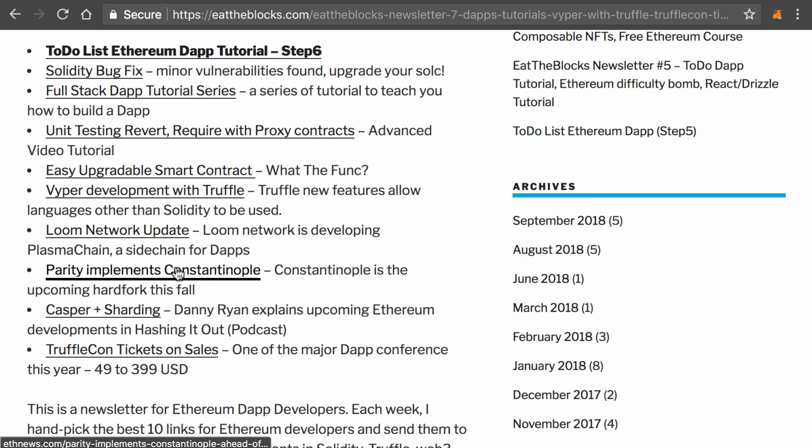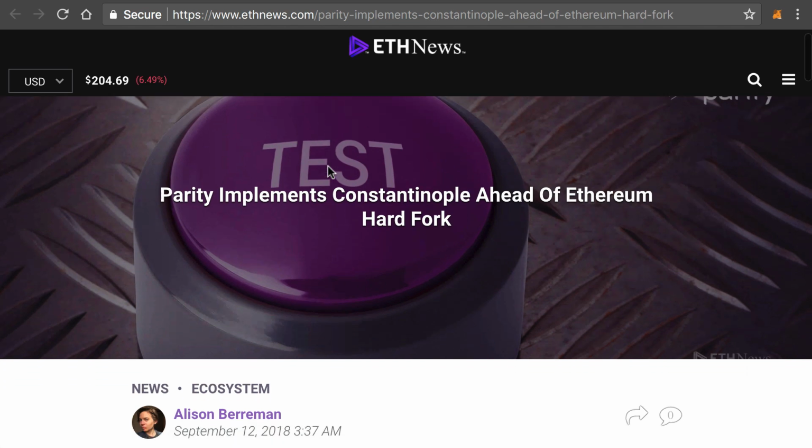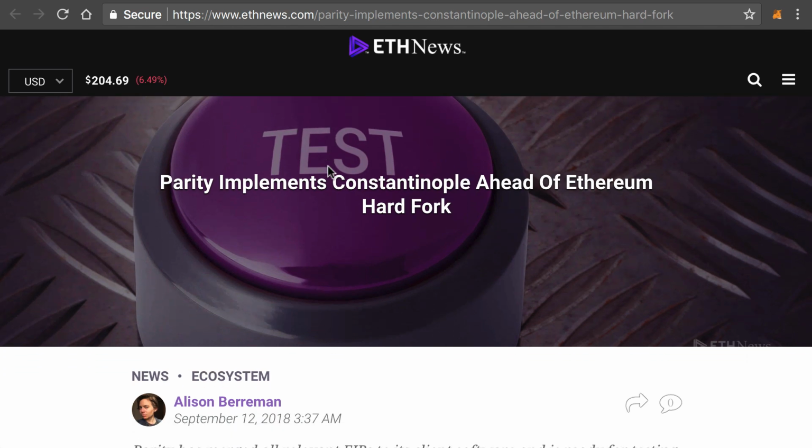Next, an important update of the Parity client. Parity is the Rust implementation of Ethereum, the second biggest client after Geth. Constantinople is the upcoming hard fork that we'll have in about one or two months, and Parity finished implementing all the features. That's good news, and I think Geth is not far behind. I think the plan is to fork the Ropsten network in about a couple of weeks to start the test, and if everything works well, then the fork is going to happen on mainnet.